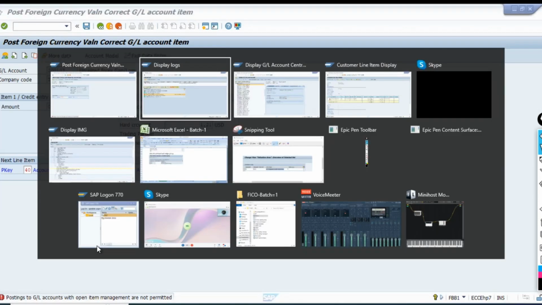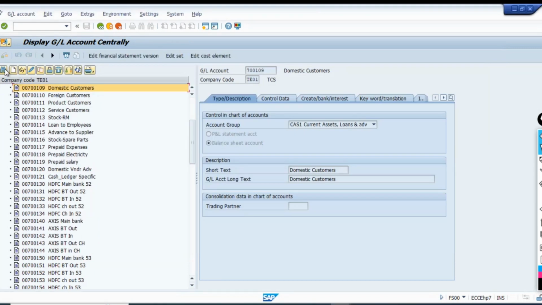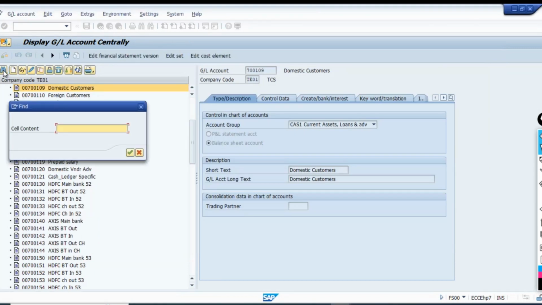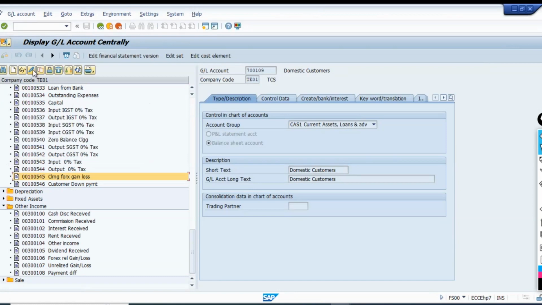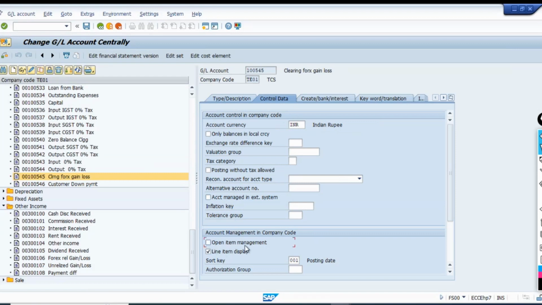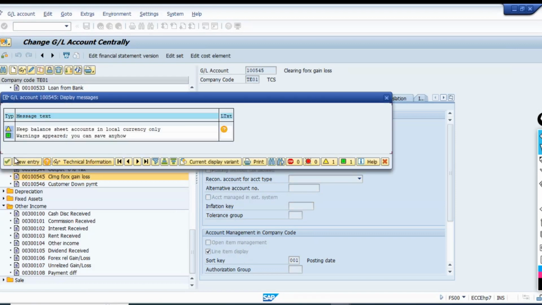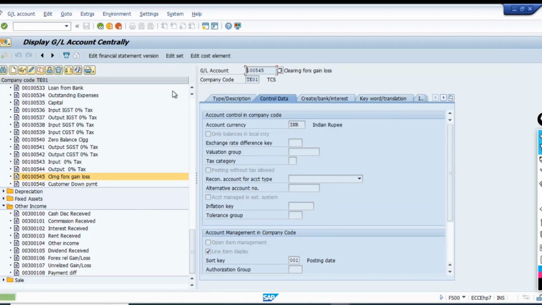This is our balance sheet clearing GL account. So this has not to be open item management. Definitely, because the balance becomes zero automatically. This gets reversed in the next month. So we don't have to clear anything in this.